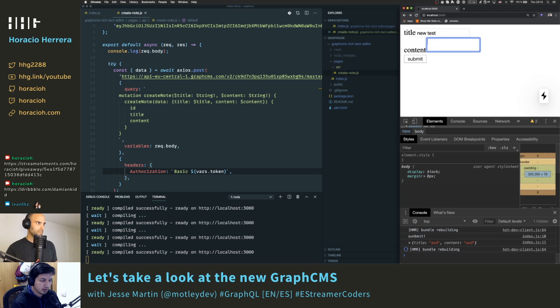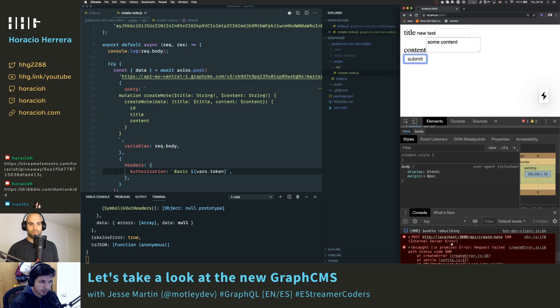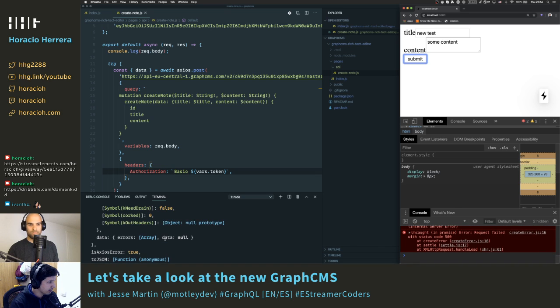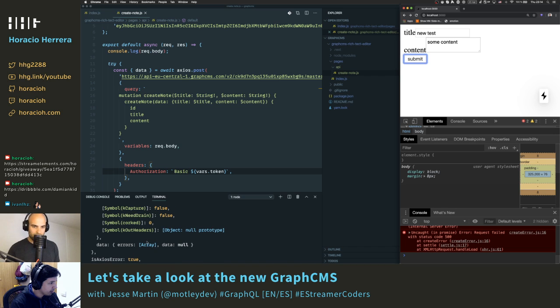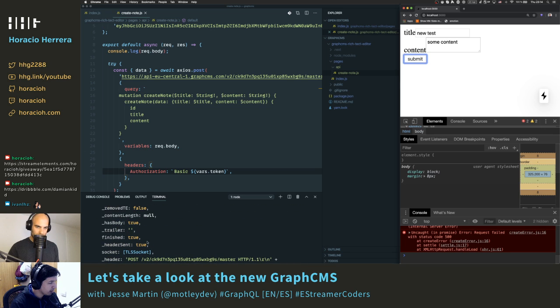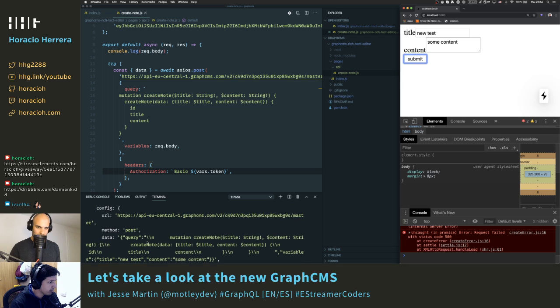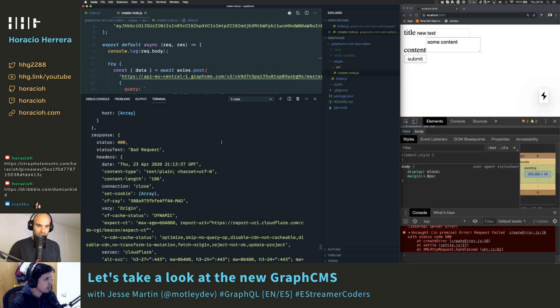New test. Some content. Boom. Okay, so we're getting an error on create. What's the error? Can we scroll up a little bit more? Okay, here. Mutation create note. So that's the payload. Let's go up a little higher.